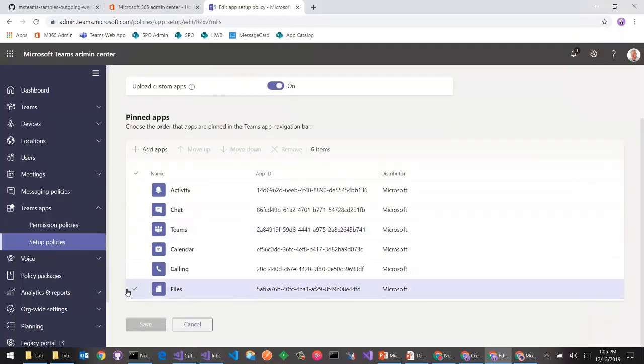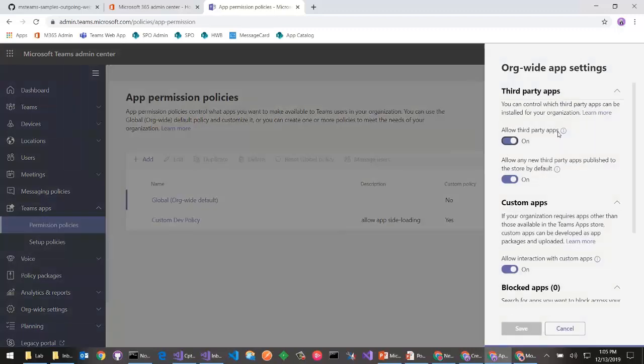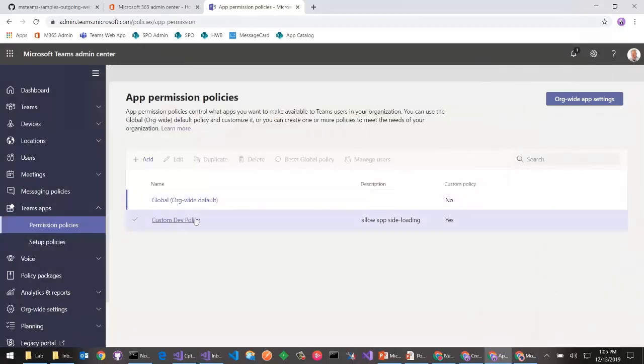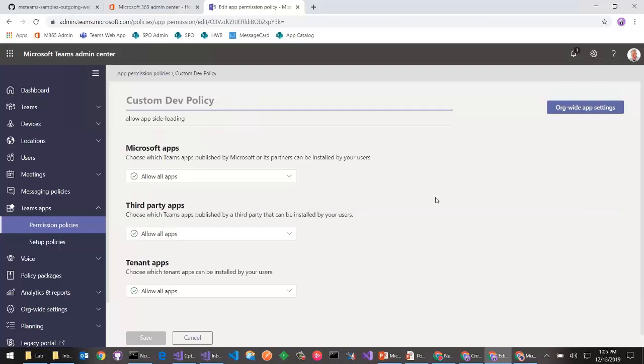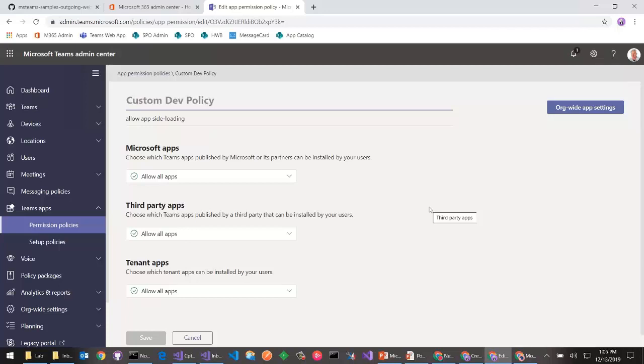And then we're going to go ahead and click Save. What can also be helpful is that if we come over to permission policies, note that out of the box, they give permission policies where everything's turned on, but you have to go turn on the setup policy. And then what we could do is add a custom policy inside here. And it's possible then to add what users can see them.